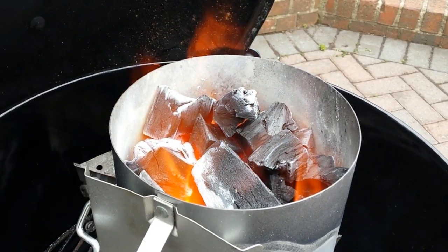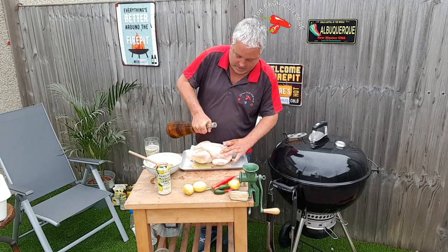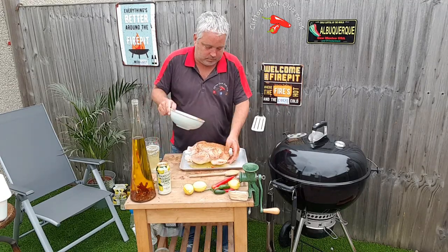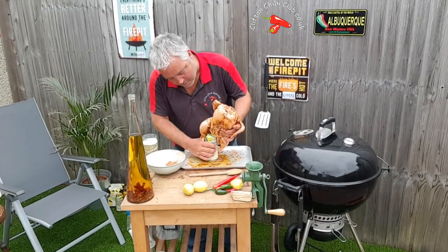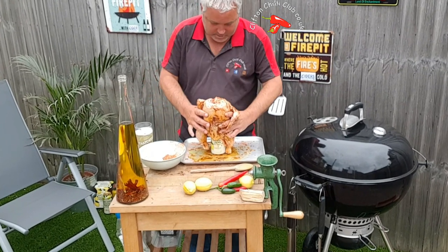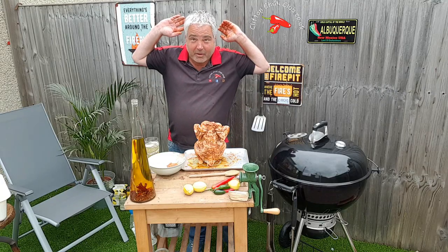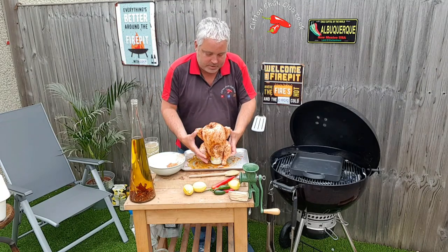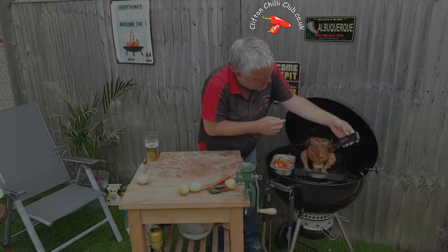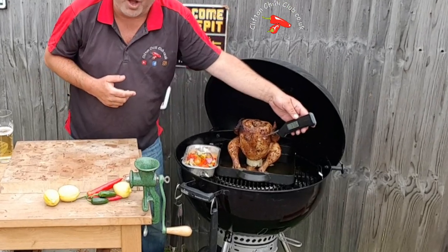Got the coals on and going already, as you can see. Get that all in there. I think we've got enough oil on there — I hope. Just pop her on, just gonna sit right inside. Fantastic job there, old Mr. Thatcher, isn't it. And then I'm just gonna pick her up and place her in the middle.